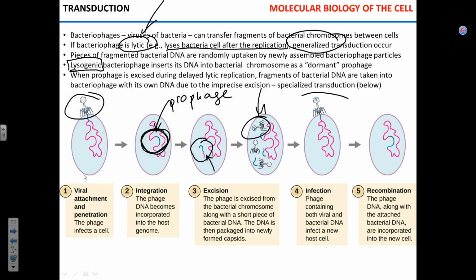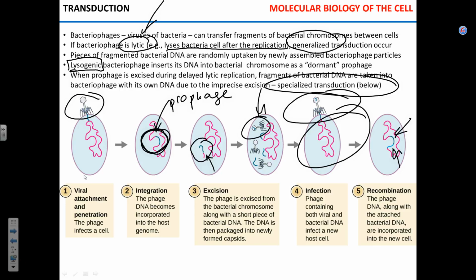So this generation of phages will have both phage DNA and the fragment of bacterial chromosome. And when it performs a second round of infection, it will incorporate the phage and bacterial chromosome and the fragment of bacterial chromosome now. That makes sense? This is called specialized transduction. I can tell you more.